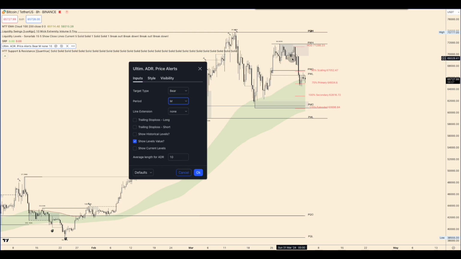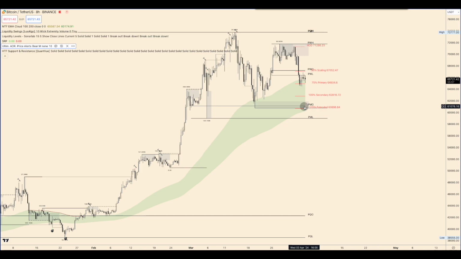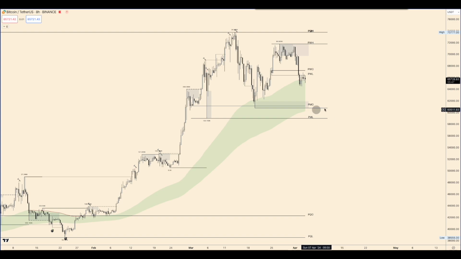If you're using the monthly targets, you can see that we're having the previous monthly lows. We're having an SR liquidity level and a swing low around the 60K, which is also a big figure, right? So it's a massive confluence in terms of liquidity. And that should give sort of confidence that if price would ever reach those levels, that would be very good levels to buy.